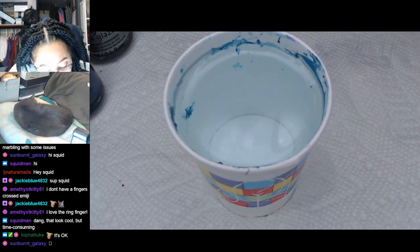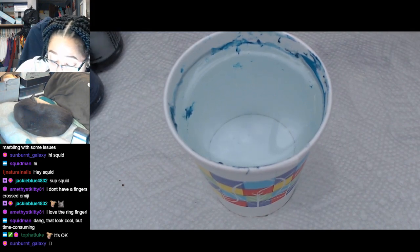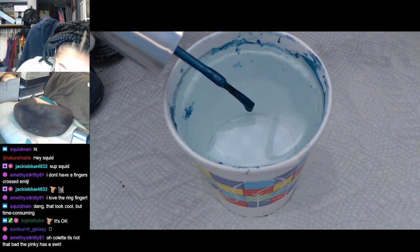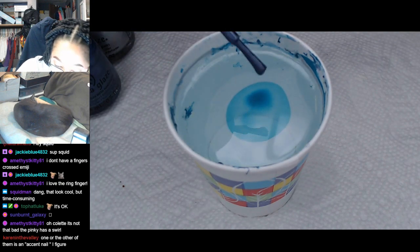God, I'm so pleased with the, oh my God, the pinky. The pinky can kiss my ass. We're not doing it again. I mean, we're doing it again, but we're doing it for the other fingers. We're not doing the pinky again, even though I hate it. I hate it so much. I probably won't hate it tomorrow.